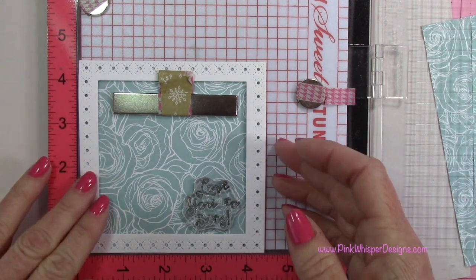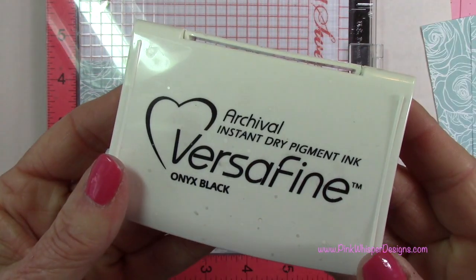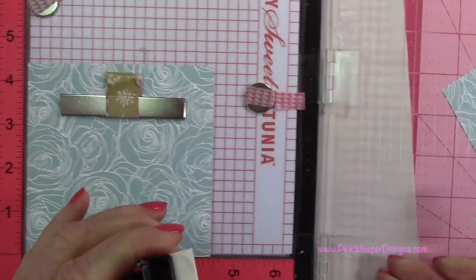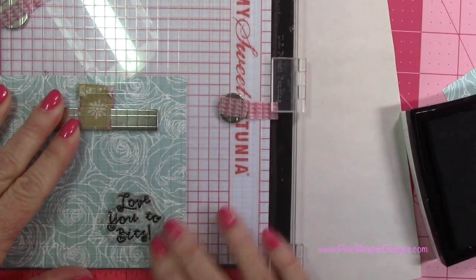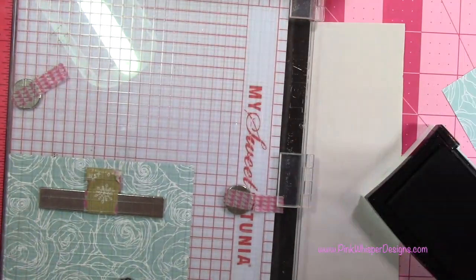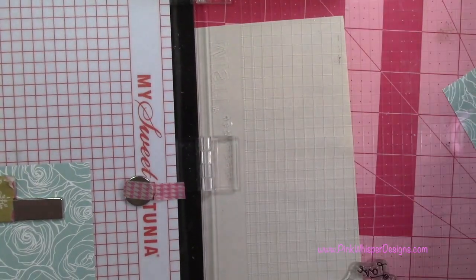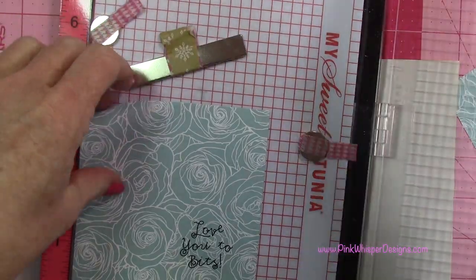And then once I have that straight, I can lift that frame right out because we don't need that in place. And I can go ahead and stamp that. I'm going to be using my Versafine black permanent ink. Even though it is a permanent ink, you'll see here that I'm going to stamp it twice. And the reason for that is, even though my first stamping came out perfectly fine, I decided I wanted to emboss it. So you'll see here I have my clear embossing powder, and I do have a gigantic bucket of it because I just like to be able to dip the card right into the container. Now I'm going to go ahead and stamp it again because I want to make sure that ink is nice and wet because it tends to dry quickly.